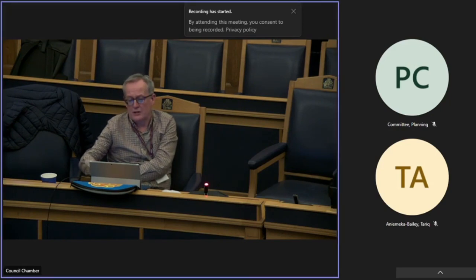We have heard from officers, and the papers set out the responses, because these are not new objections, they were part of the objections that a limited number of people put in against this site.